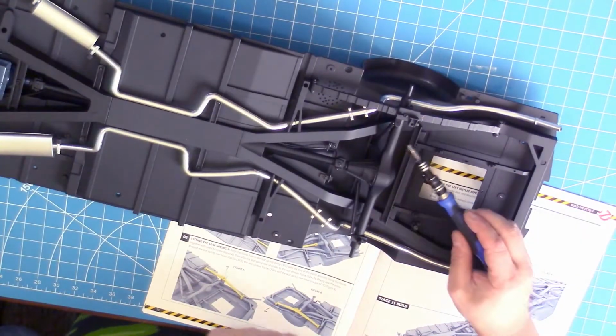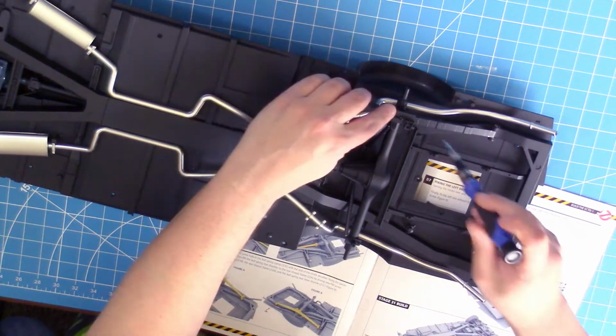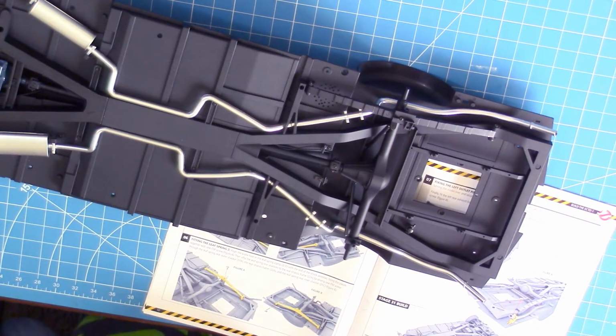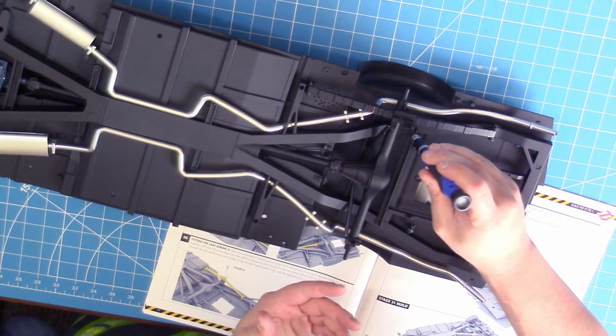So this is the spring part we put in. Oh yeah, you have to put the screw in. We've got to put the screw in to hold it, and there's no screw on there. I gave it to you. I know you did, here it is. Honey, can I have the screw, please? What are you waiting on?